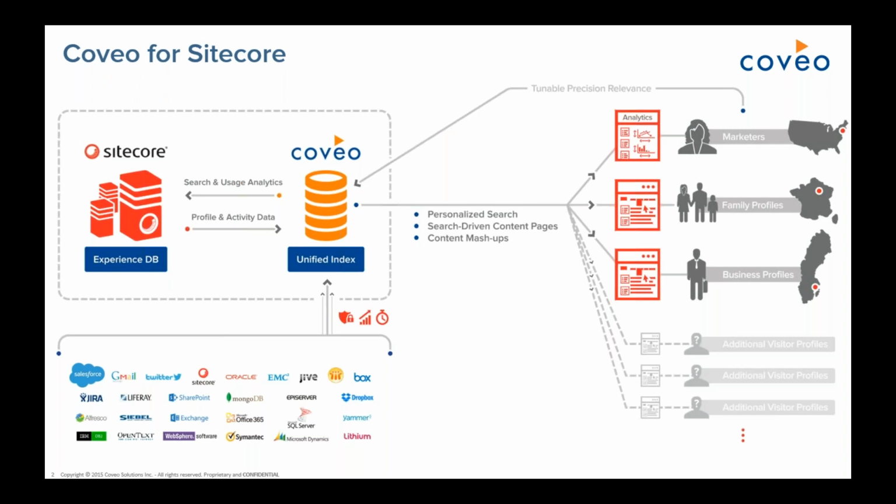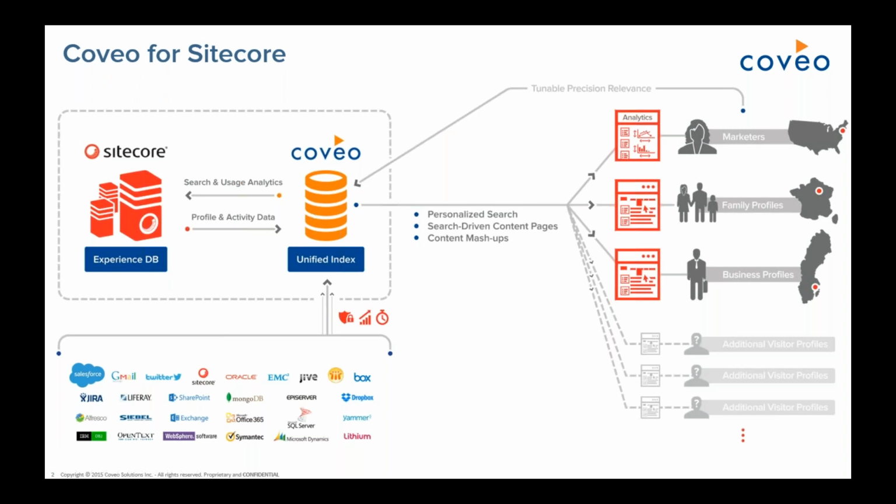One being the indexing of content, the pages, the items that are published by Sitecore, and also the configuration of a search interface within Sitecore itself. So Coveo for Sitecore, what we often refer to as the product Coveo for Sitecore, still relies on Coveo as a cloud-based indexing and search platform, but also a module or a component, a package that is installed into Sitecore itself, what I often refer to as really Coveo for Sitecore, so that when you publish new content from Sitecore, new pages, or pages are updated or deleted, that information is pushed to Coveo to be indexed pretty much immediately.